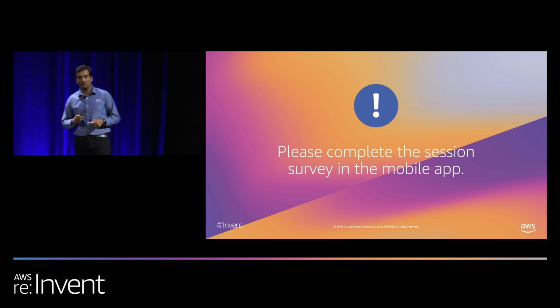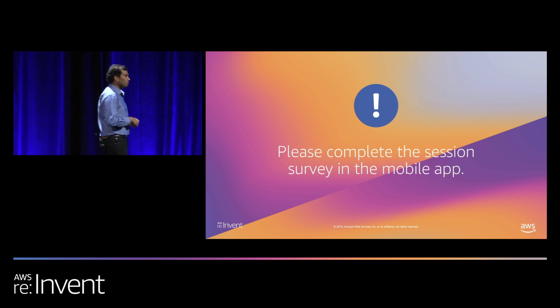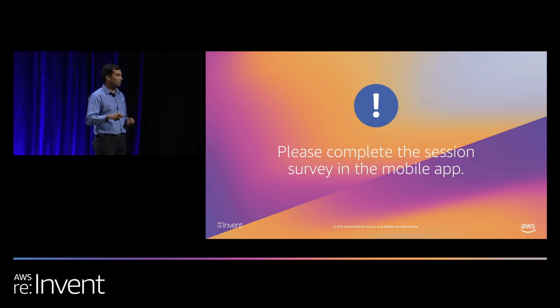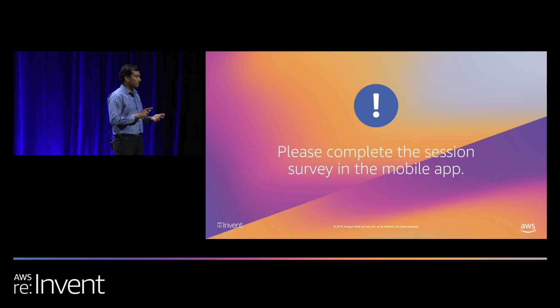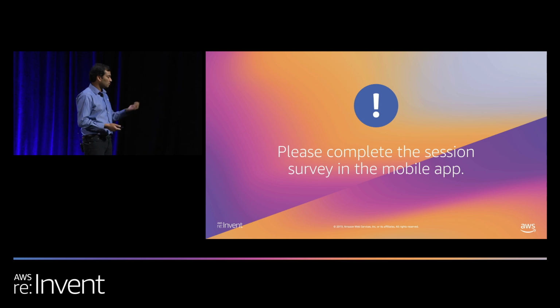Okay, so the question was, will we have a read replica for SQL Server? We really can't share things on our roadmap in a public forum. So what I would say is reach out to your account manager and have them reach out to the SQL Server product manager, and that is the best way for you to understand what's coming on the roadmap and when. For right now, if you can use Database Migration Service, which is a logical replication tool, you can use that to spin up a replica that is readable and writable, and you can configure permissions to make it only readable. But that is one way of doing it today. For more information, do reach out to your account manager and get them to talk to the product manager.